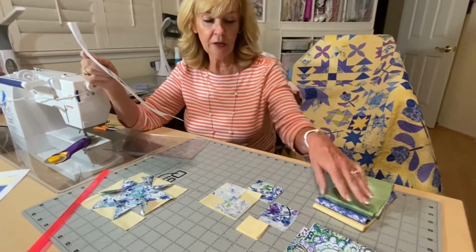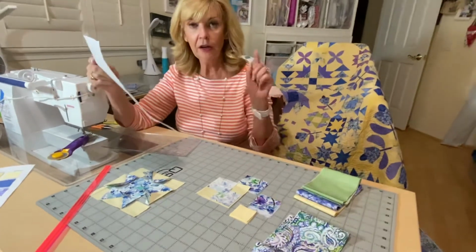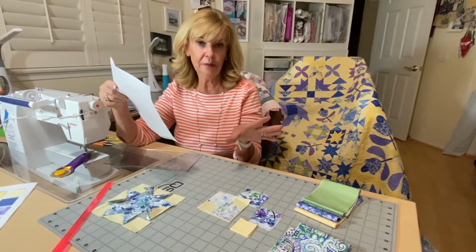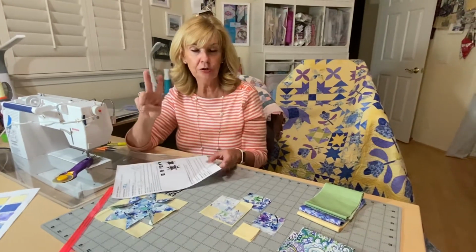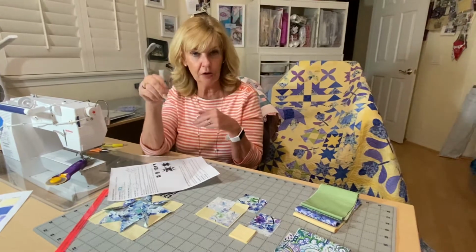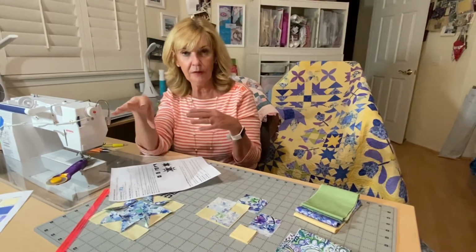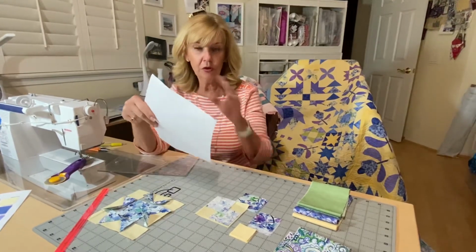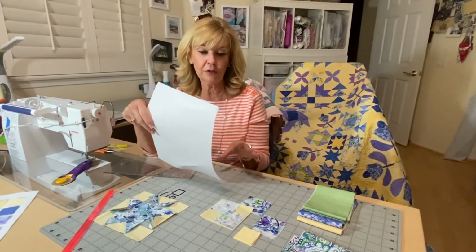I have these in here, or you have some of this extra, and you need 1 more of the pinwheel, and you make that completely pieced. In month 1, we made 2, one that was completely pieced and one that had 2 sections that were not. That's for final assembly, and then this one's completely pieced. And so you make one more, you need 3 entire ones for the quilt.